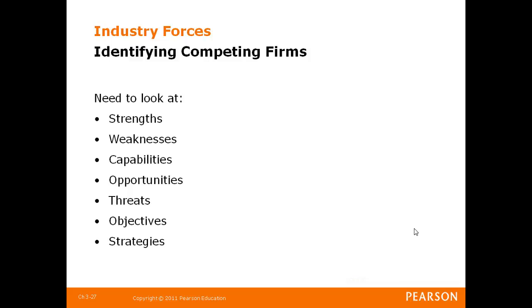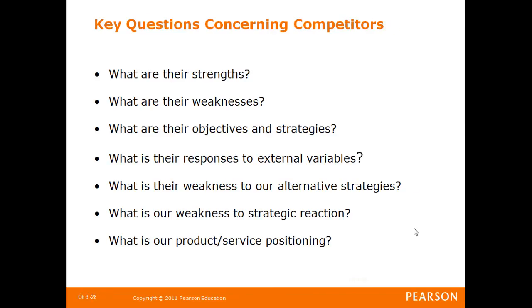So if you analyze your competitors, have a look at their strengths, their weaknesses, their capabilities, opportunities, threats, objectives, and their strategies. So when you have identified who your competitors are, then gather some information on these points. Here are some questions you could ask. For example, what are their objectives and strategies? What is our weakness to strategic reaction, and so on.